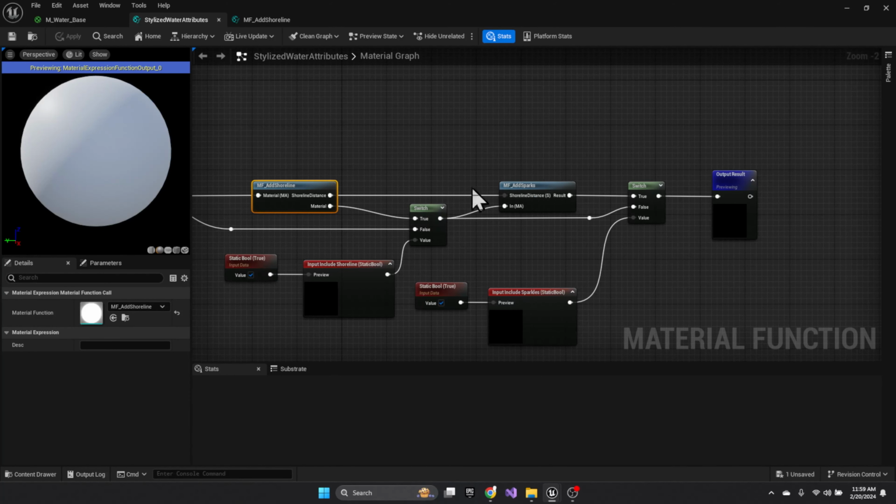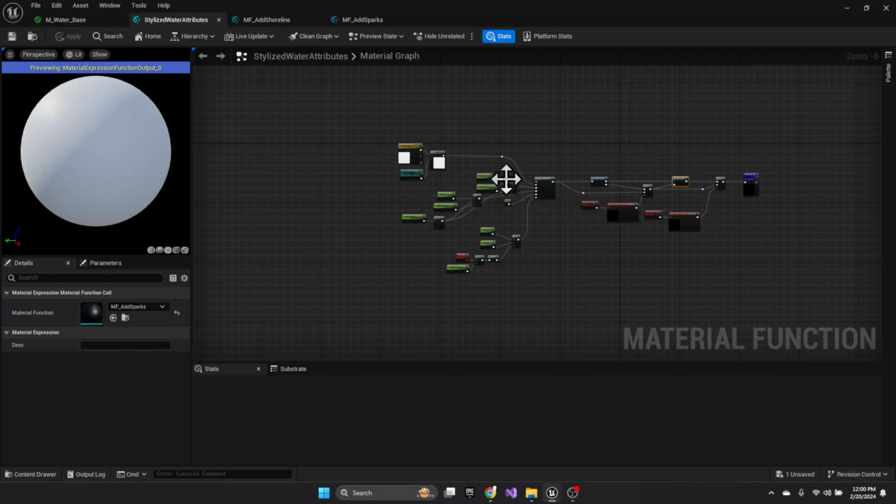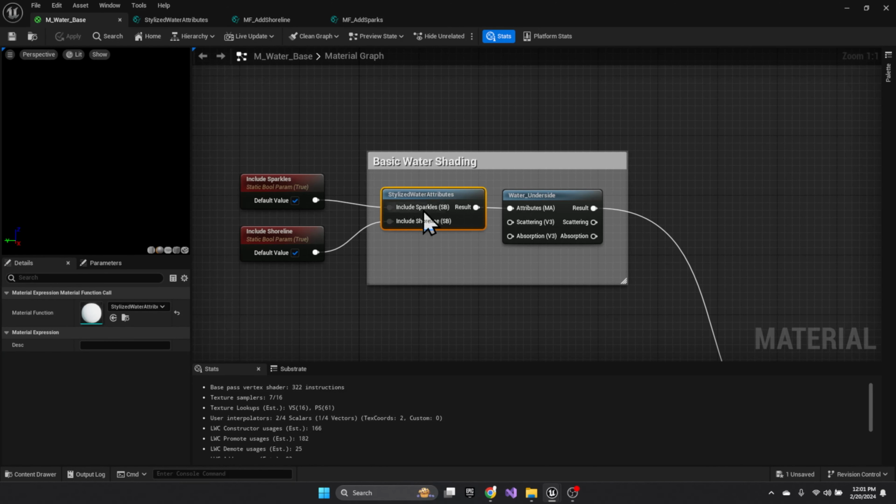Next, if we wanted to add sparkles, we take that material out of the shoreline and into the sparks. So we've basically started with this standard function. We added the shoreline and the sparks, and that's what comes out of our stylized water attributes. So coming out of this function, we have the surface material.